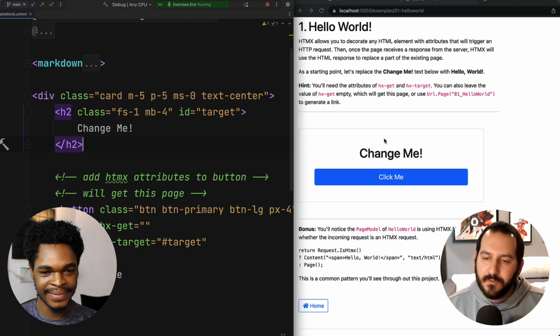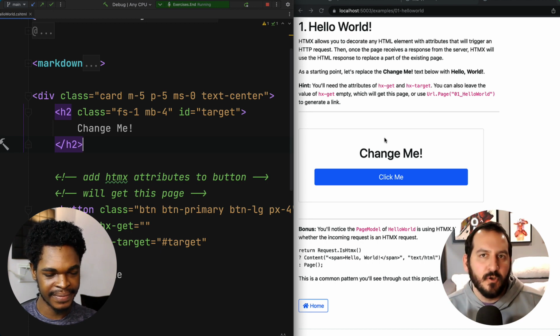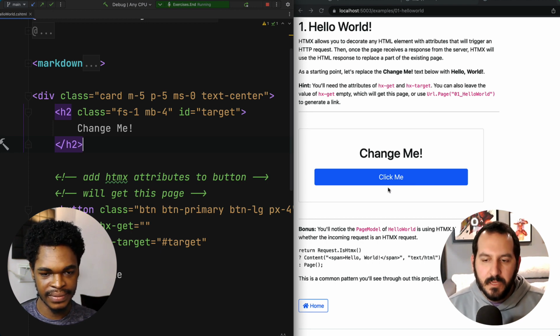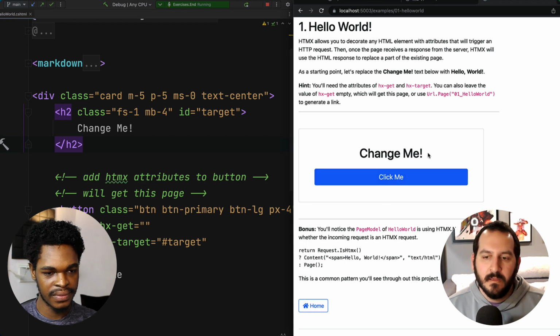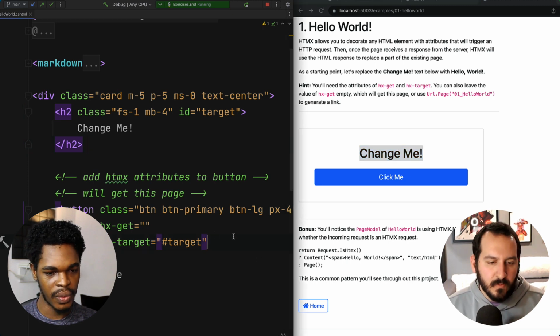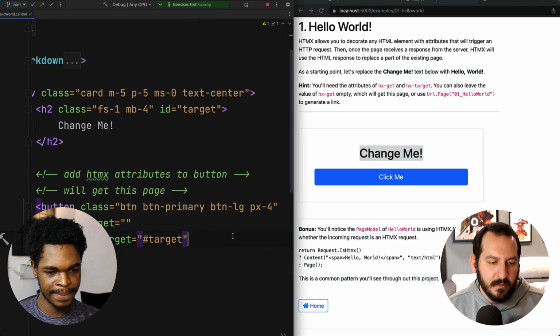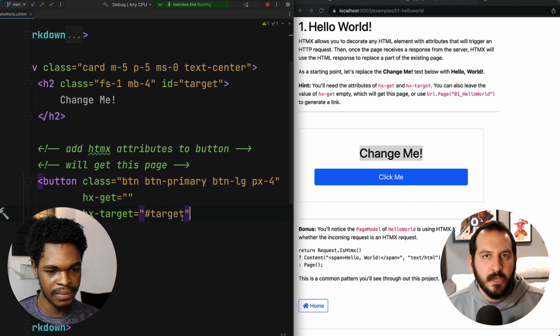We can see here on the right-hand side there's a goal that we have in mind. We want to be able to click this button, and we want to change the text that says change me, right? So the first thing we do is pick our HTTP method. In this case, we want to make a GET request.